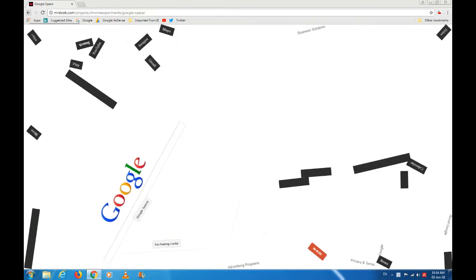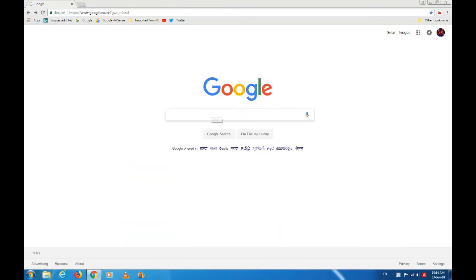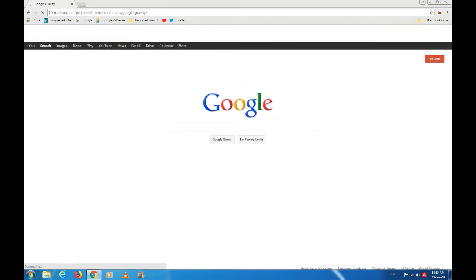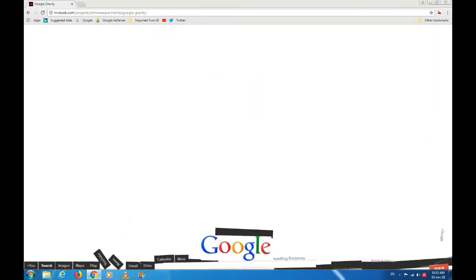And there is also another mode that Google offers, and it's Google Gravity. Let me see. Google Gravity. Yes, this one. I'll again press the I'm Feeling Lucky icon and see, Google is now affected by gravity. Everything just fell down from the sky. You could also toss it right now and just keep clicking for fun. These are our 5th place Google tricks.